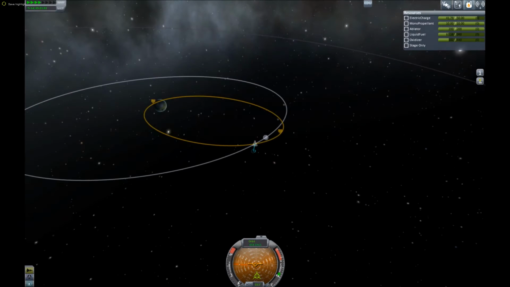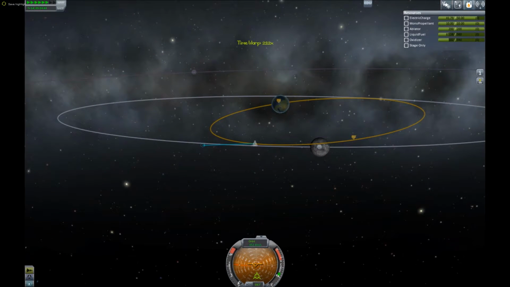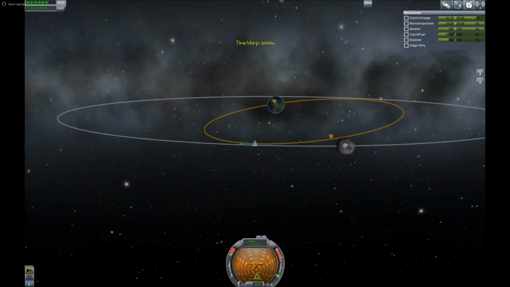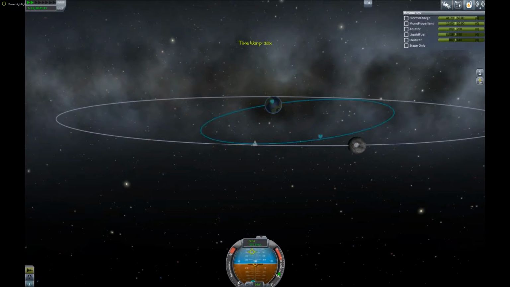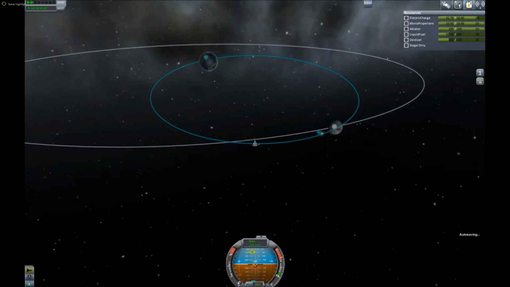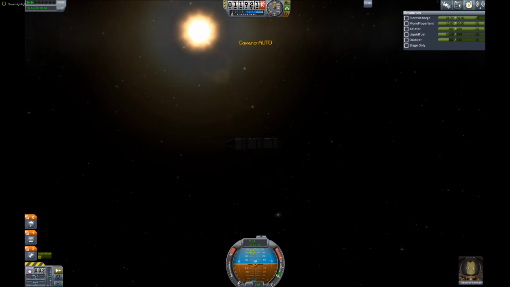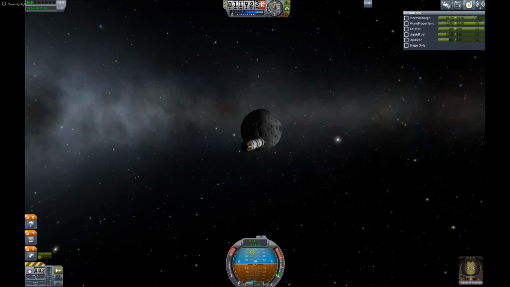Fun fact for you there. That's the kind of trajectory they used on the Apollo missions to get the astronauts back, because it's the most fuel efficient way to go. You don't want to have to waste fuel trying to get back into orbit around the planet you're coming from. All right, so now I'm back into orbit around Kerbin. Bye-bye, Mun. Nice to see you. We'll come back again soon.